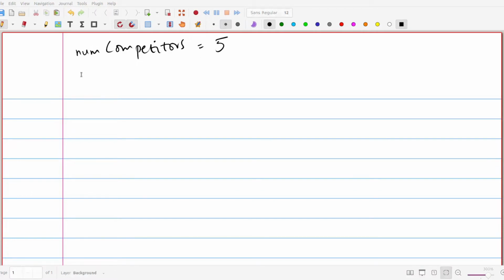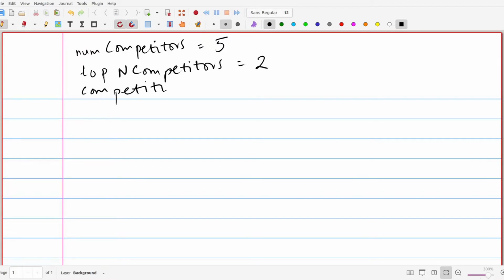And then the second argument is that they want you to return the top n competitors. Let's say as an example, we're going to be returning 2 top n competitors out of 5. Then we're going to be given the list of competitors, which is going to be an array of strings.